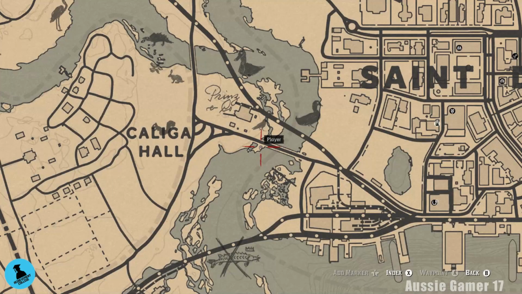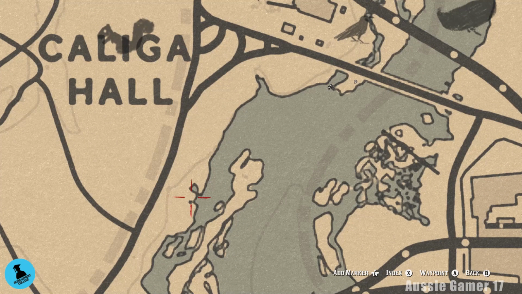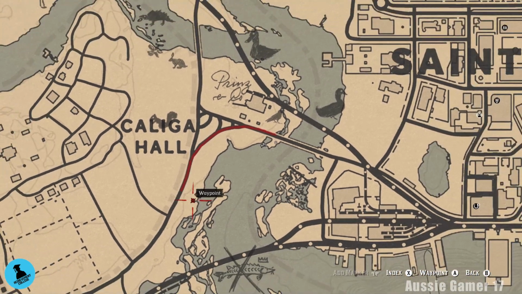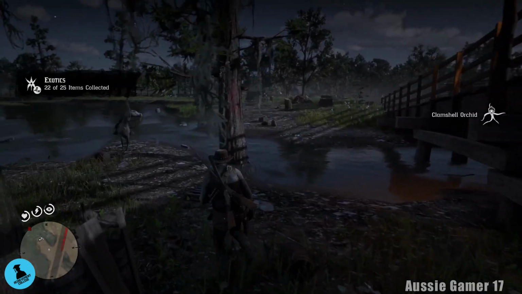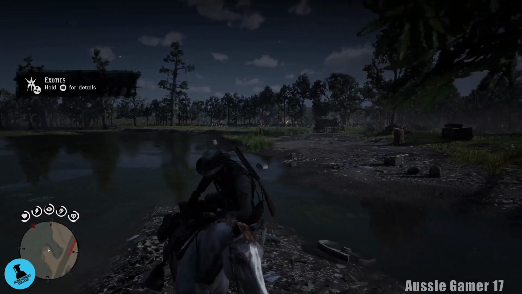Oh, map. Number three. Okay. Opposite that tiny little bit of island there, but on the mainland shore. Somewhere in there, I'd say. Okay. Three to go. This is good.